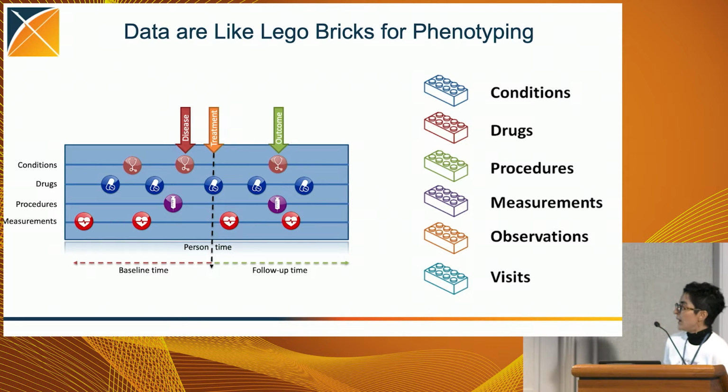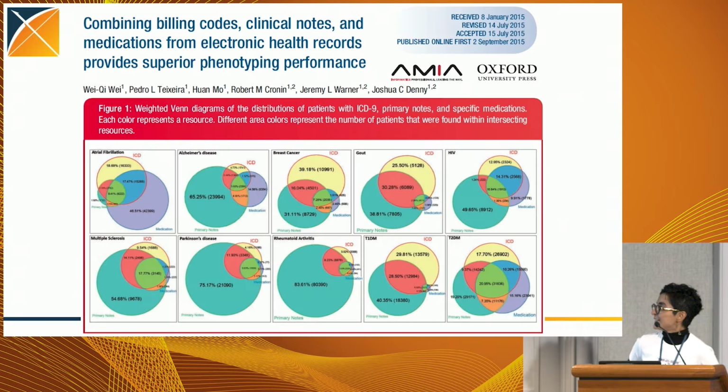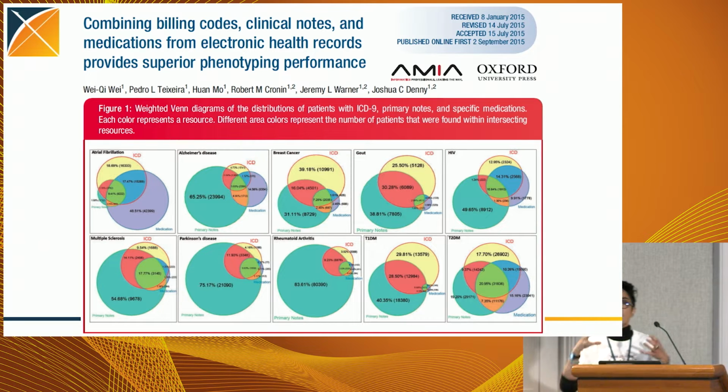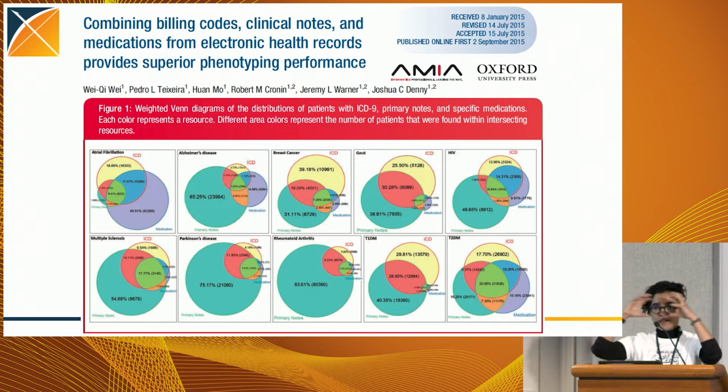We heard about this again yesterday. We saw all the Legos. The Legos are the bricks for phenotyping. Just think about different ones. Each color represents different things: condition, drugs, procedures, measurement. We put them together based on a schema, like a structure. So you can actually draw the structure of how you want to build your castle. Then you start putting the Legos together, and that's how we create the cohort.